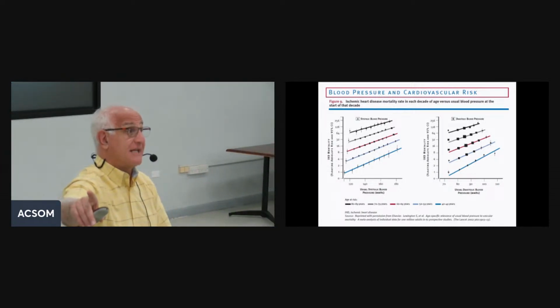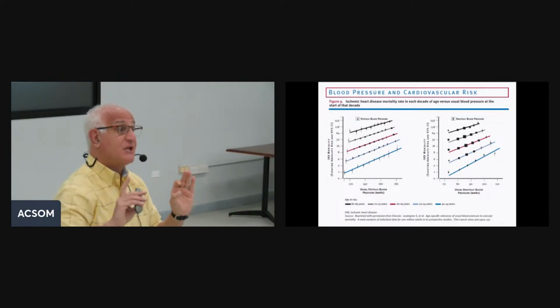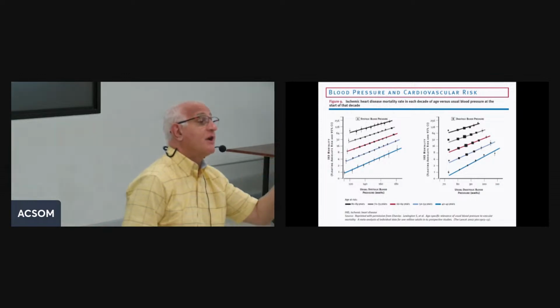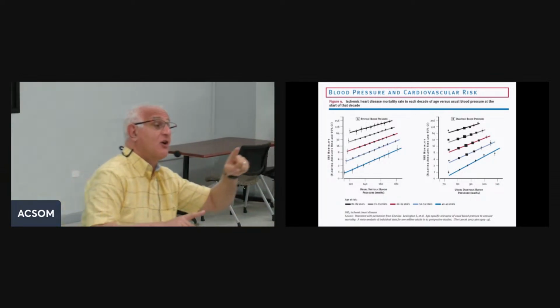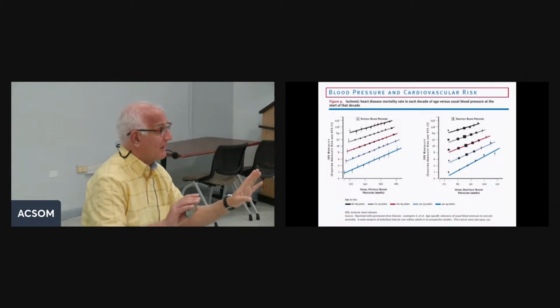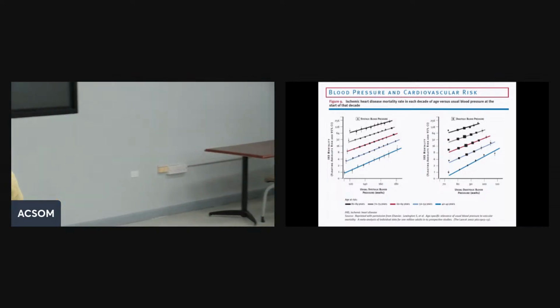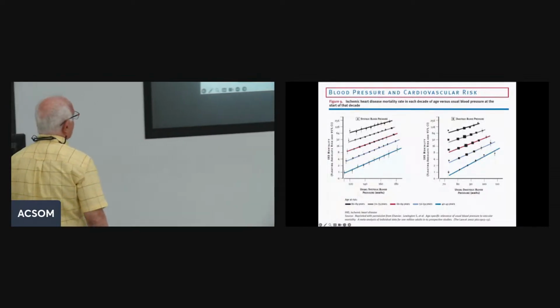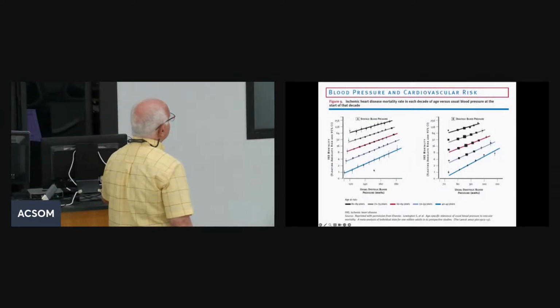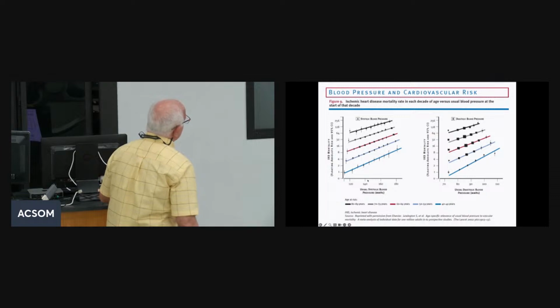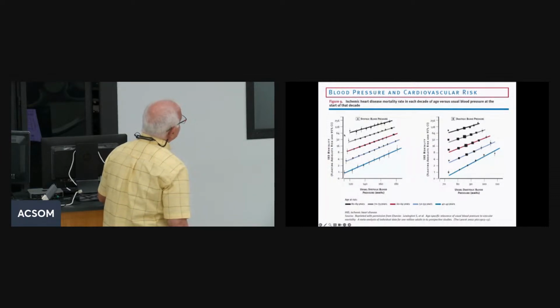It doesn't talk about causality. Remember, it just tells you if I have higher blood pressure, it is associated with mortality. Is it the cause of it or not? That's a different story, right? Keep that in mind. For diastolic, it's the same concept. This is diastolic, this is systolic. It tells you another thing also. The black is 80 to 90 years up here. You see, with that also, as the blood pressure goes up, the mortality goes up.